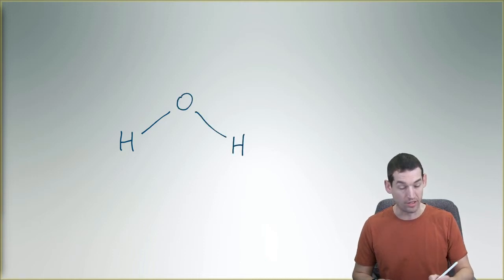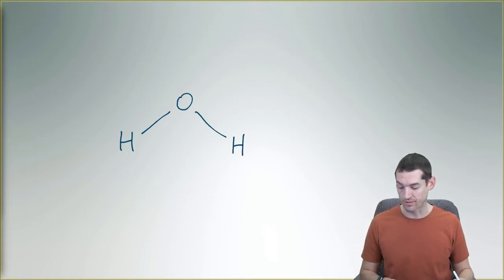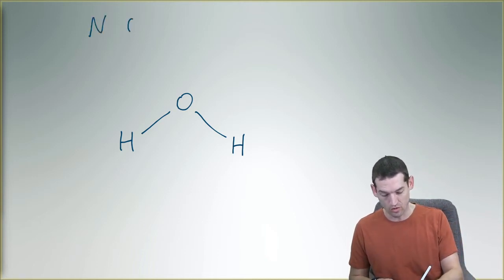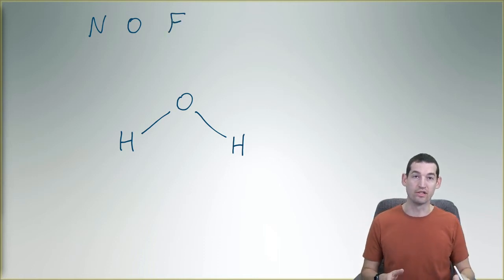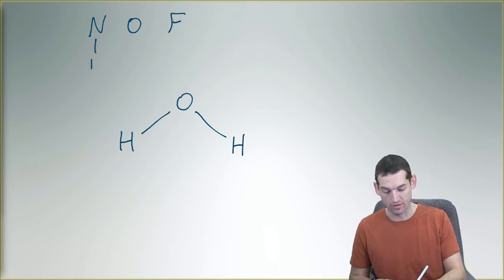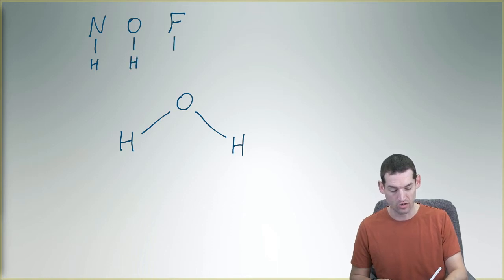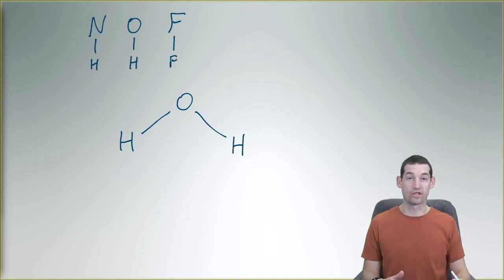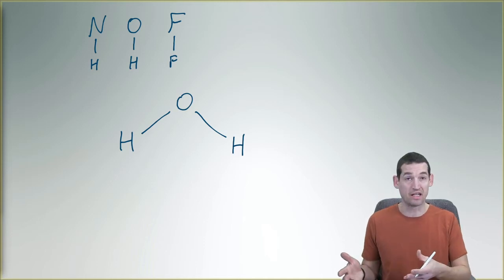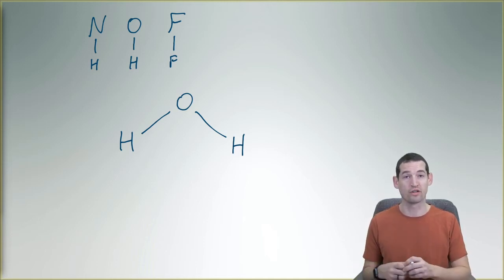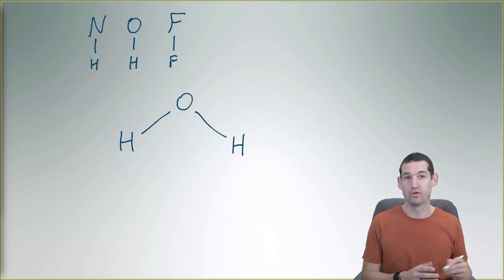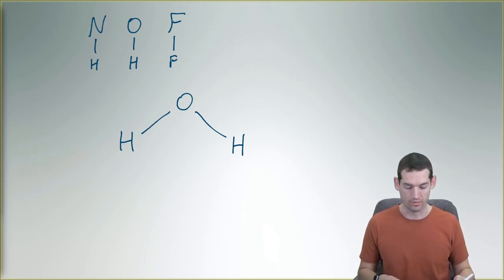The last one is hydrogen bonding, and the most common example for this would be in water, but ammonia also can do hydrogen bonding. It's anything that has an N, an O, or an F bonded directly to a hydrogen. So if you have an N to an H, an O to an H, or an F to an H, those are basically a dipole-dipole bond, but because they're so strong of a dipole bond, we consider them their own thing, and they have what we would call hydrogen bonding.